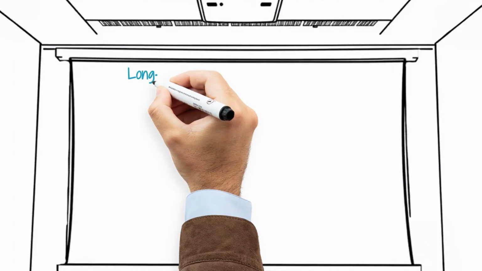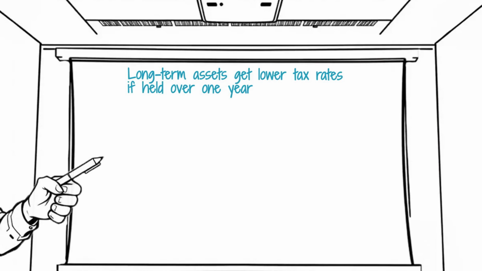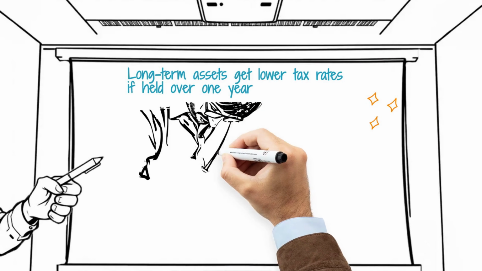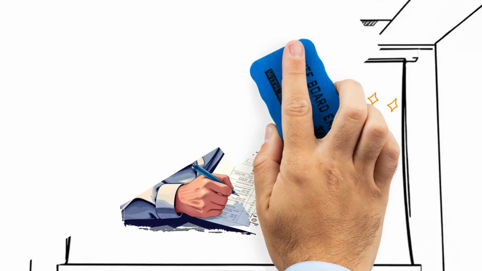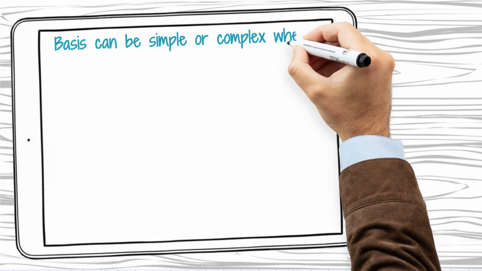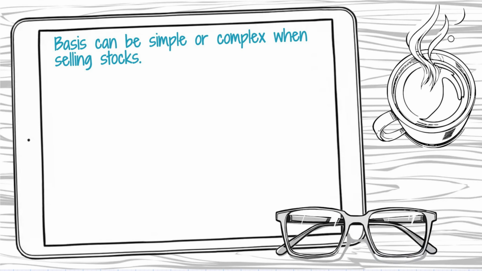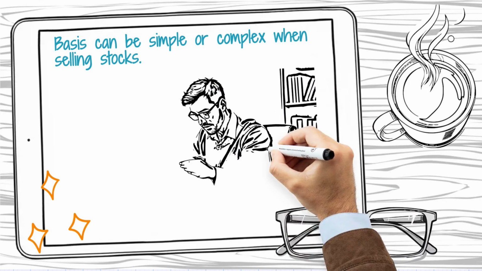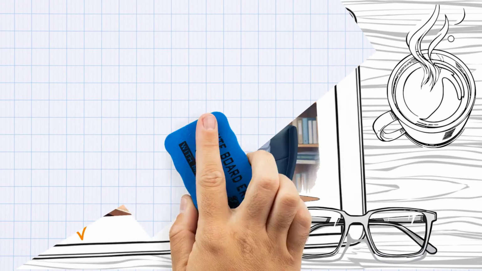Long-term transactions are assets you held for more than 1 year. These often qualify for lower tax rates, which is why those purchase and sale dates suddenly become very important. Sometimes basis is simple. You bought a stock, you sold it, end of story. Other times it gets complicated. Gifts, inheritances, wash sales, and corporate actions can all change what basis really means. That's one reason Form 8949 exists in the first place.